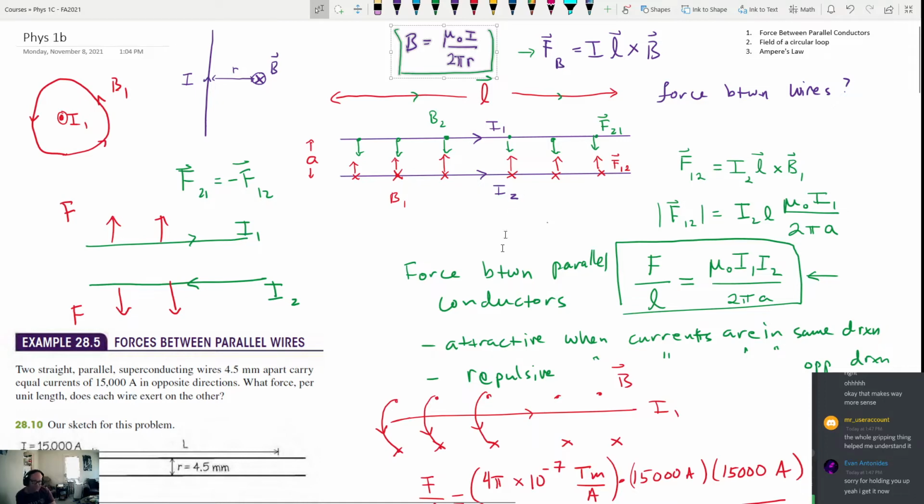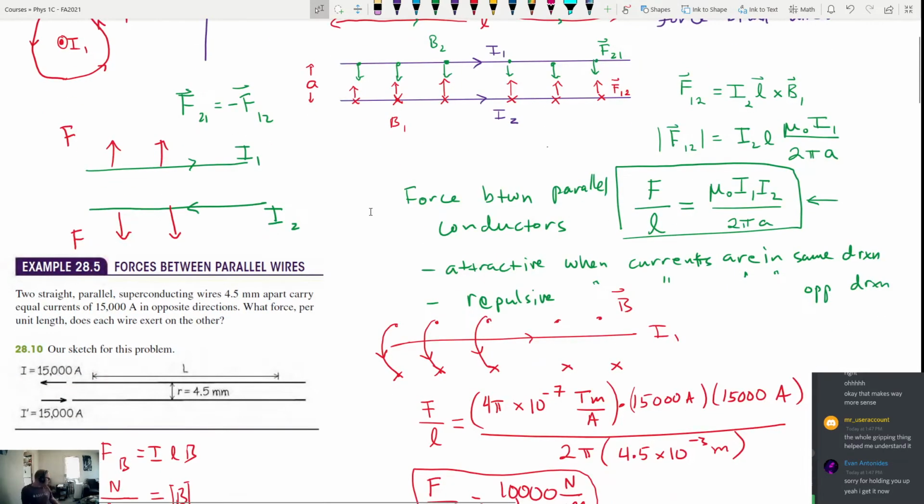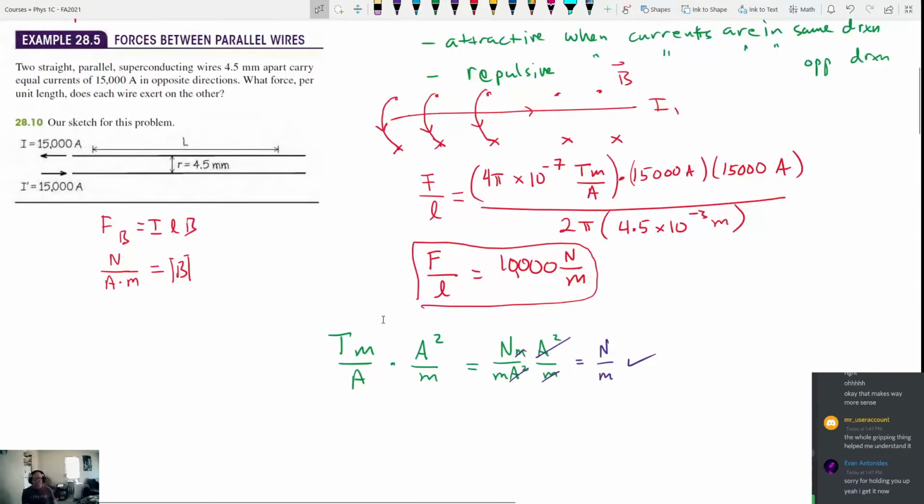Speaking of which, if you have an extension cord, do I have an extension cord that I can show you this with? If you ever look at an extension cord, you may notice that there are two wires in any extension cord. Let's say you have something that plugs into the wall. You've got a little plug here, and there are always going to be two wires. They're usually split down the middle, kind of like this.